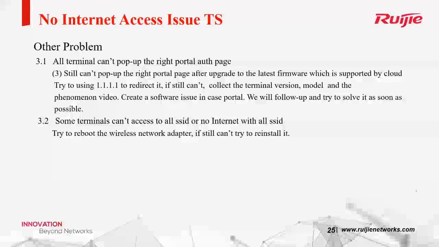If it still can't pop up the right portal page after upgrading to the latest firmware supported by cloud, you can try using 1.1.1.1 to redirect it. If still can't, collect the terminal version, model, and the phenomenon video. Create a software issue in case portal. We will follow up on it and try to solve it as soon as possible.